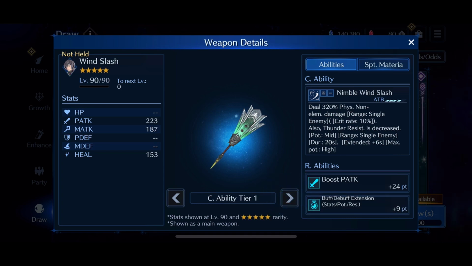So this is another single target ability, 320 physical non-elemental damage, and thunder resist is decreased. Oh, poor Red 13, man. He had a niche, and now it's... I mean, I feel so bad for him. Looks like at OB0, the potency of the debuff is as expected, mid to high. At OB6, high to high, and then I'm assuming OB10 is also high to high?